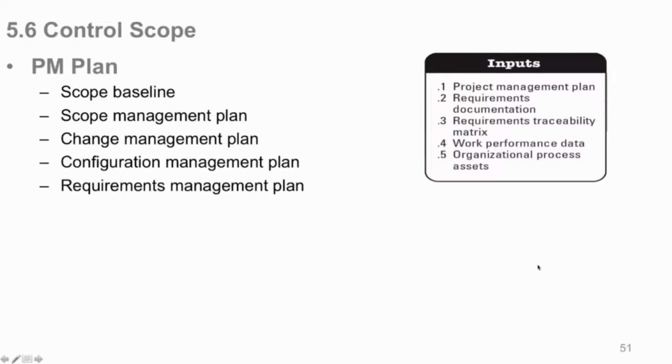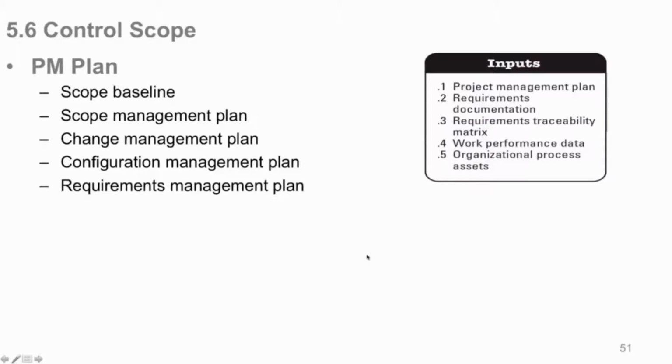PM plan, what is it? Obviously, the main one here, because we're talking scope control, is your scope baseline, which is what? It's your scope statement, your WBS, and your WBS dictionary. Those three are the scope baseline. Of course, the scope management plan is how you're going to help do these things. Your change plans, so you do your change requests properly and consistently.